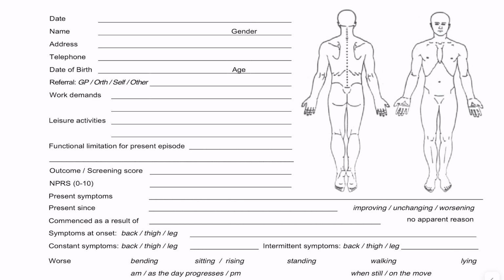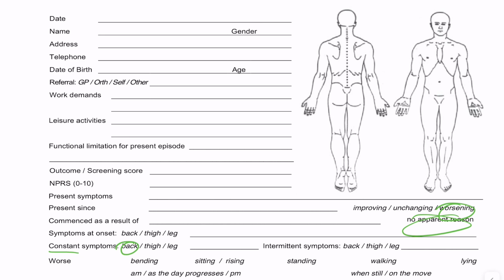So this is a really important question, the constancy right here. This is important because, again, it becomes diagnostic and it becomes a red flag. If somebody were to say that they had back pain that is worsening, it started for no apparent reason, and it is constant, then you would say, okay, is there any potential systemic problem going on that could be the reason for this random onset of worsening back pain that never goes away?